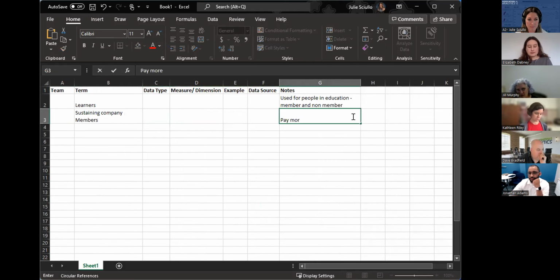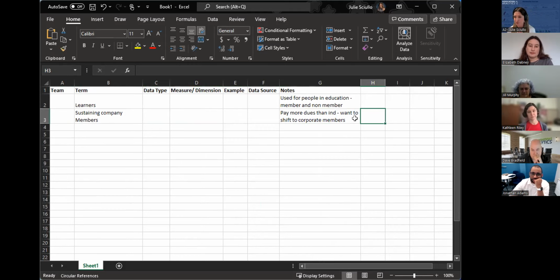Okay, so that's a great example. And I swear I didn't plug these people in here to say these things. That's a great example because that's why you would have a data dictionary. I'm sure even after you make this change, there are going to be people who continue to reference sustaining company members. They're going to be looking for that number. They're going to be showing up at meetings and trying to compare to something that maybe no longer compares. So it's a great example of why you'd want to have this as an organization, because you go through changes and you want to shift your legacy to the current vernacular and have everybody on the same page.